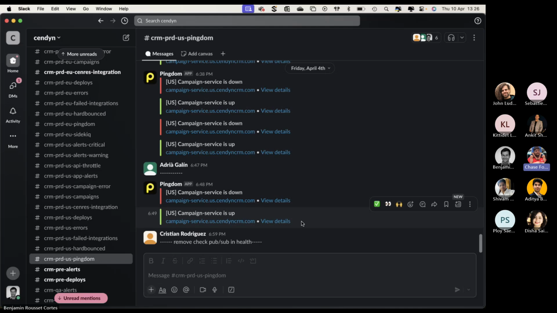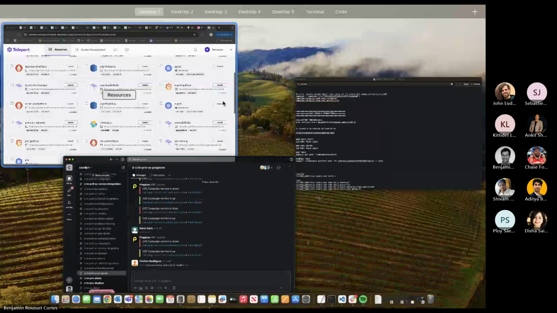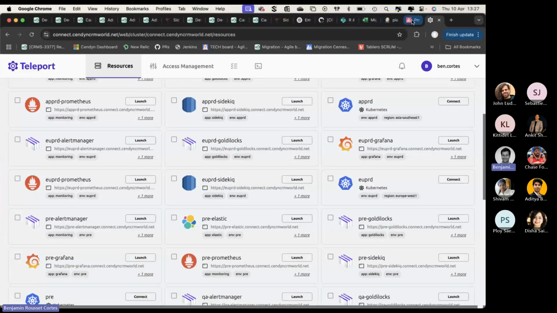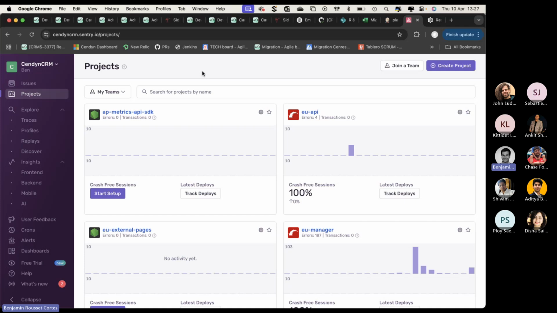And should we request to join the Sentry piece as well? So Sentry, yeah, you can have access. For you it's a great tool. Sentry is an amazing tool. It's a lot of noise as well, a lot of noise. But for the biggest issues, like the 500 errors and things like that, this is the place to see what's happening. So for you, I think it makes a lot of sense to get access to Sentry.